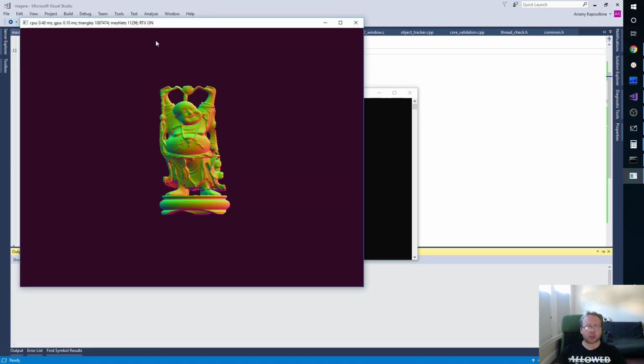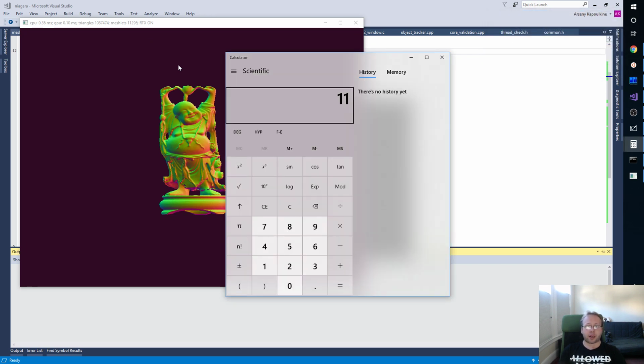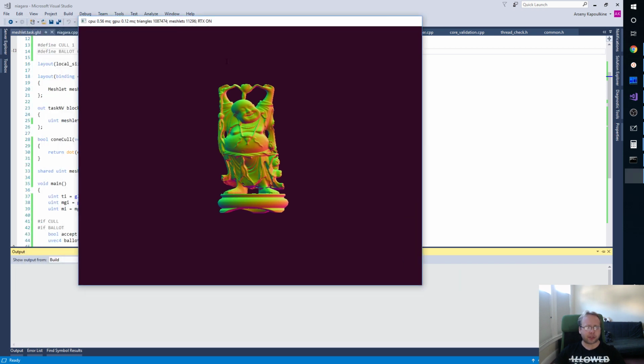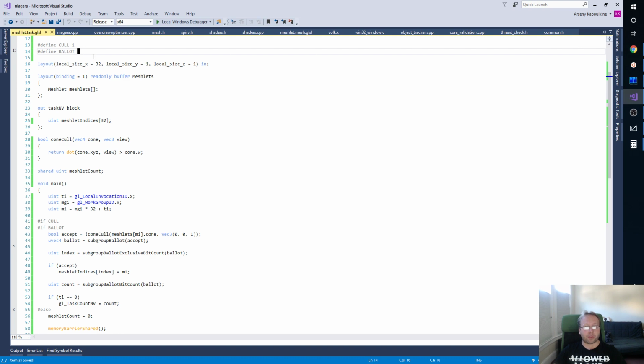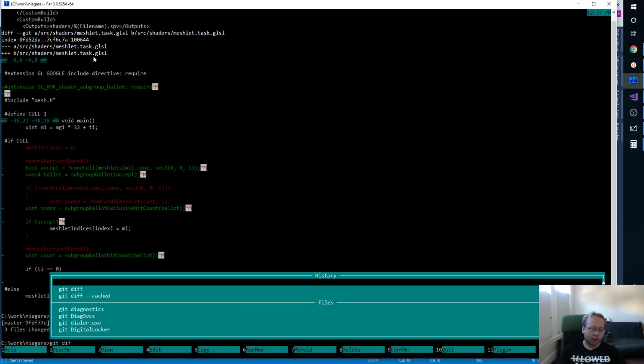If you think about this, we have like 11,000 meshlets, and then this means that we have 350 warps running, and it's kind of a small number. So it might be that this doesn't really make that big of a difference in this case, but it's still nice to do this because this is the more appropriate way to do these things.